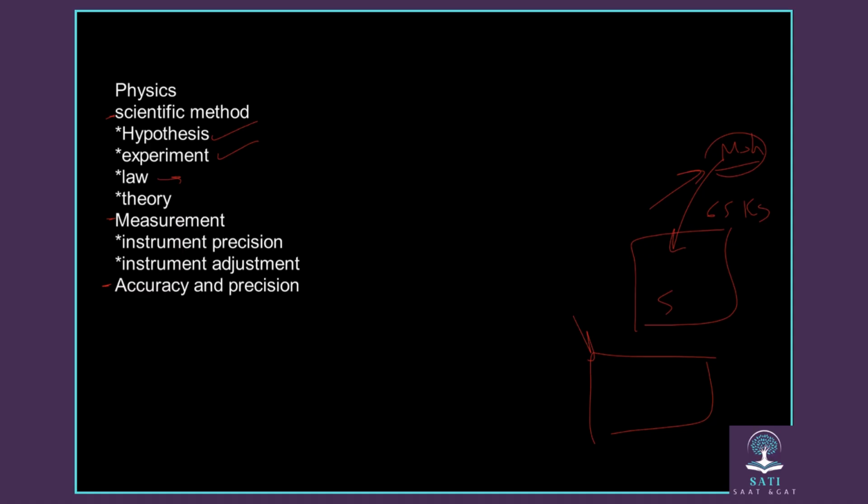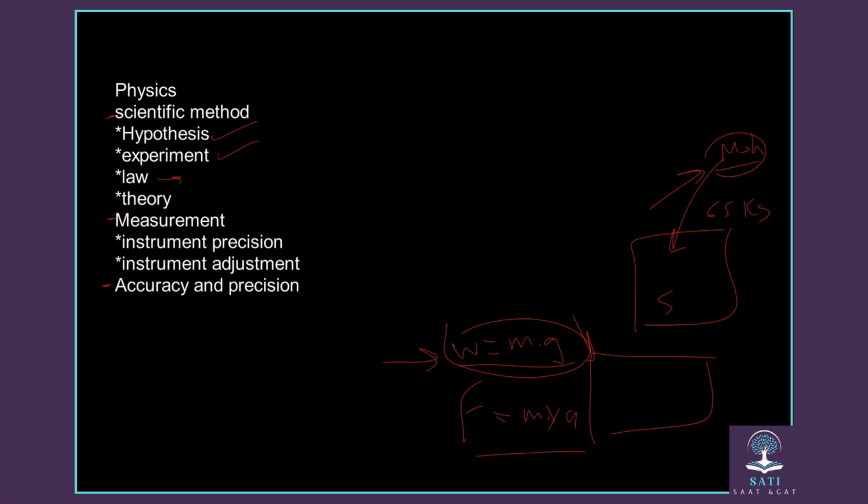For example, force equals mass times acceleration. This is a law, and this law comes after many experiments. Also here, the weight equals what? Mass times gravity. This law came after many experiments that showed it is true. So this is a law, and it can be written as a mathematical formula. But it doesn't tell you why. It doesn't explain why the weight equals like this. It is a statement. It shows what is there after many experiments.